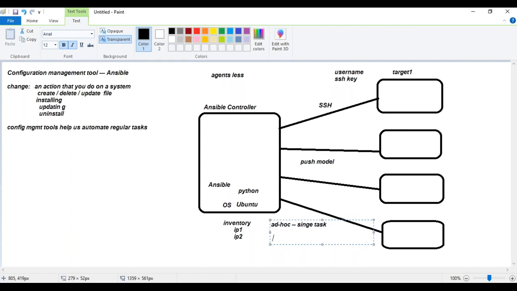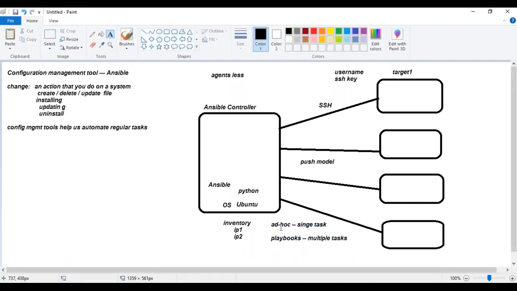So we can give these tasks to Ansible using something called a playbook. A playbook is a file or a script that you can think about. Yesterday we used a shell script to run all those things. Today we can use the same thing with Ansible also. Ansible can be used simply to run some tasks on the target system accordingly. So playbooks are nothing but multiple tasks that you want to run on the target system. This is how we're going to work with it. These are the two things.